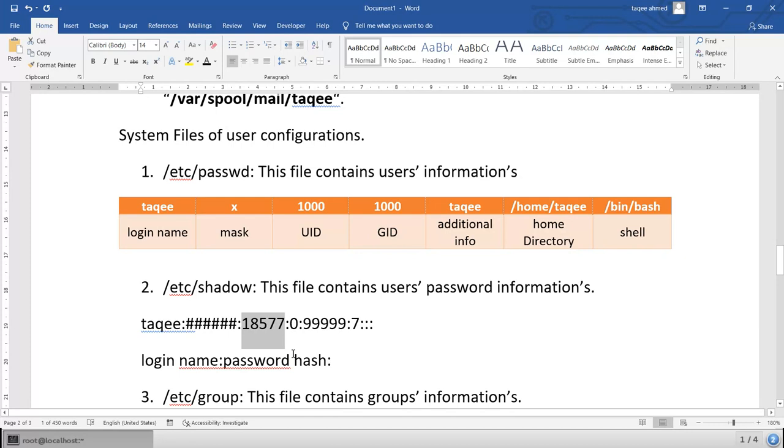Now the last password change indicates days since 1969, the date when Unix, the first operating system, was invented. After 1969, it is counting the days from that year.